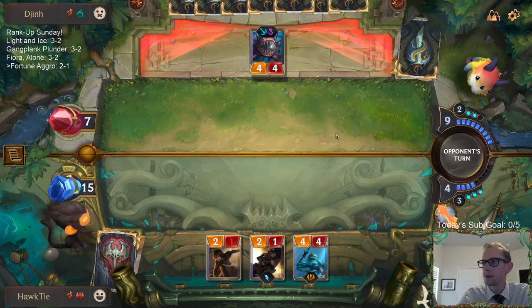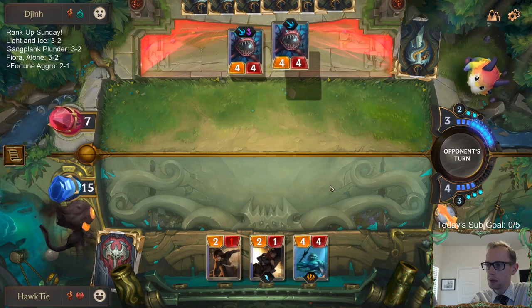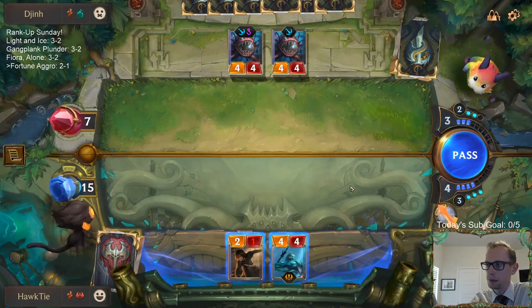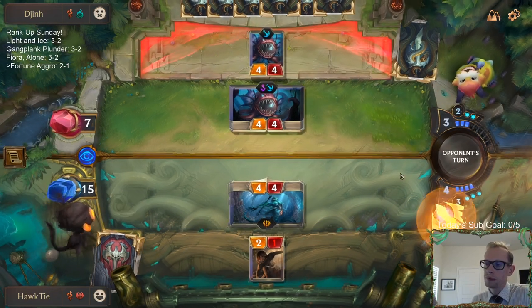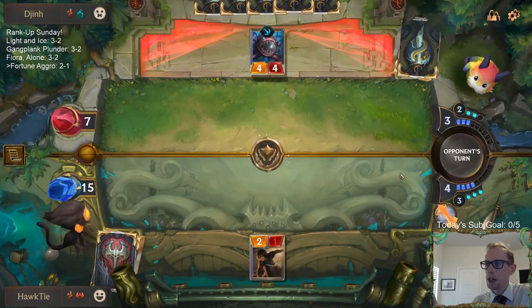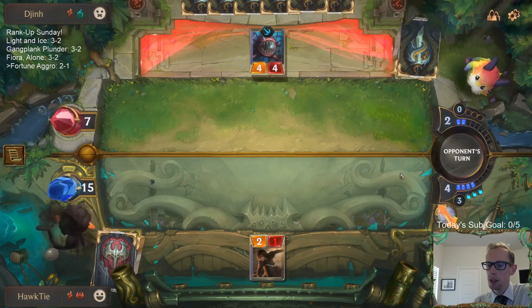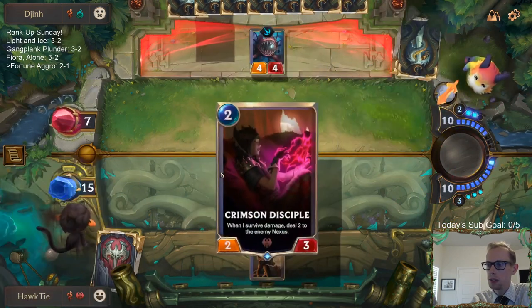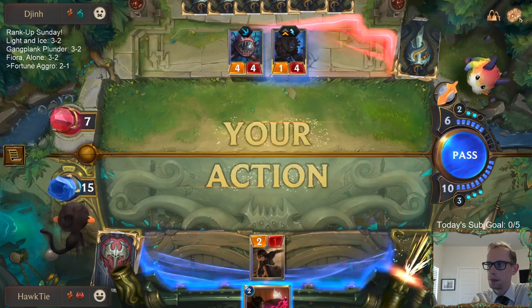I don't know if this really helps. Katarina would have died to Devourer anyway. It was my best draw, but that would have been sad to draw Katarina, then they go Devourer on it. So now they use the second Devourer. Maybe we draw Katarina now. Nope.